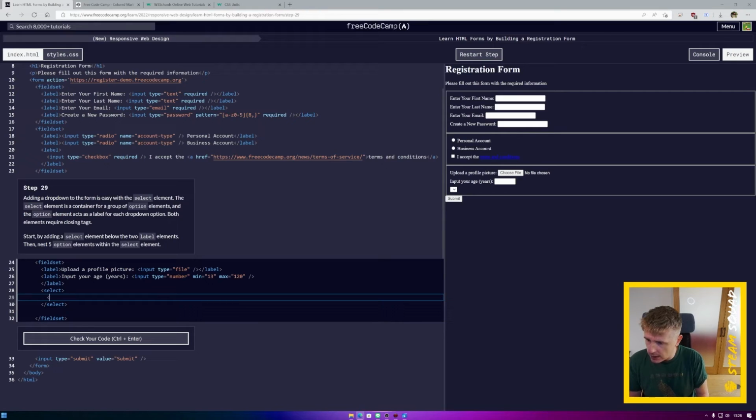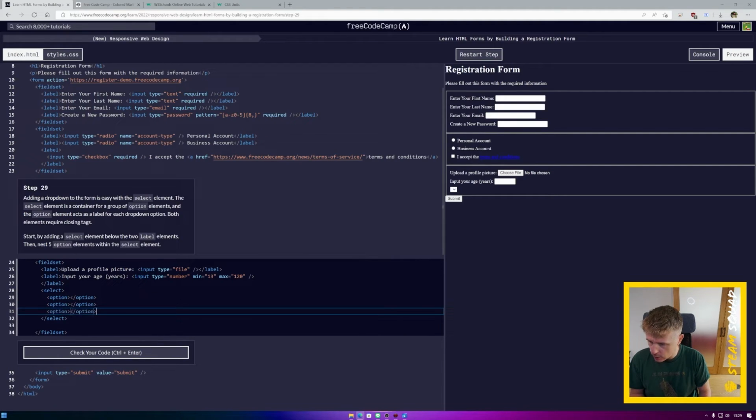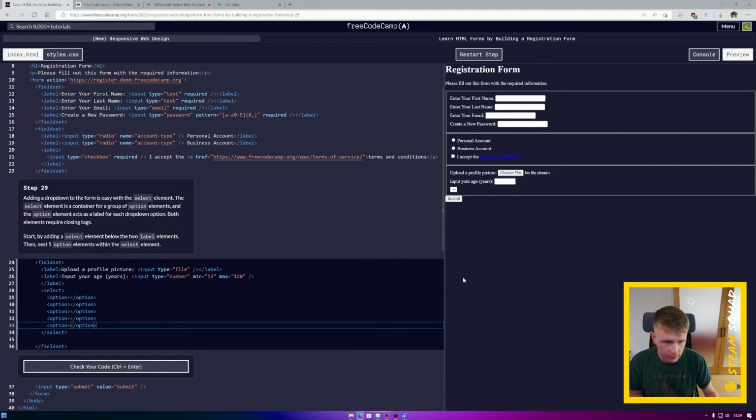And it wants us to have 5 options. Option and close option. Select all of that and go 1, 2, 3, 4, 5. Right now you can see it's empty, but yes, 5 options are showing up. They're just empty right now.